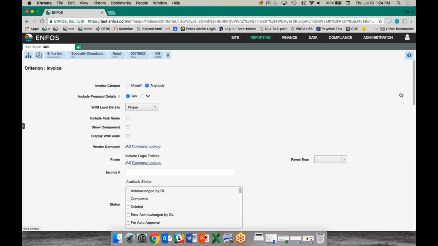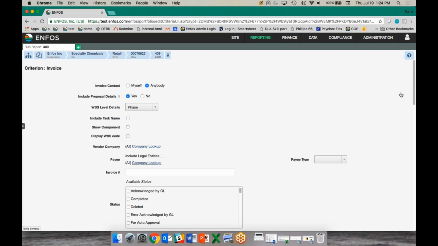And this is where the reporting gets very powerful. You'll see some similarities with this compared to when we looked at the advanced search. But I know we have a lot more options. And this report criteria is specific to each and every report in ENFOS, right? Because each report has different columns in it. So there's different ways to filter the data.